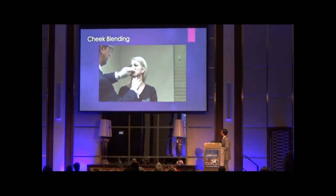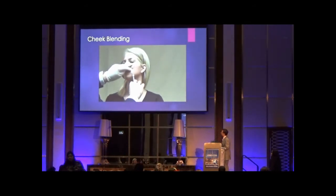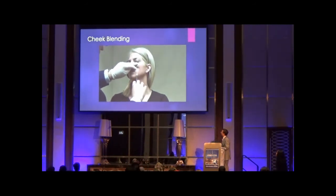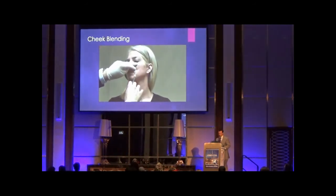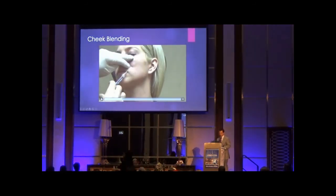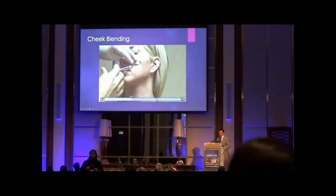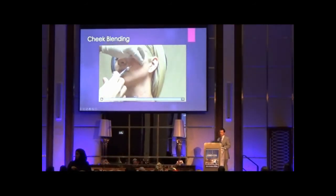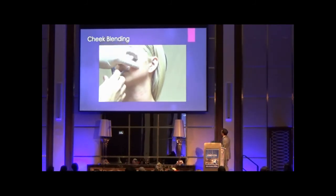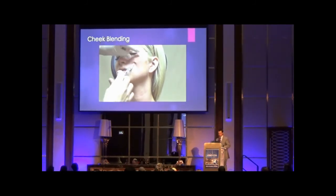And so then when we blend it into the cheek, just use that same access point. I may go a little bit lower, but always feeling with a non-dominant hand, obviously protecting the orbit and the globe, and injecting only on withdrawal. Extending laterally to get the lateral cheek. You can get most of it. Frequently, if I'm going to do lateral cheek, then I'll make another stick further out here in order to get that lateral zygoma.